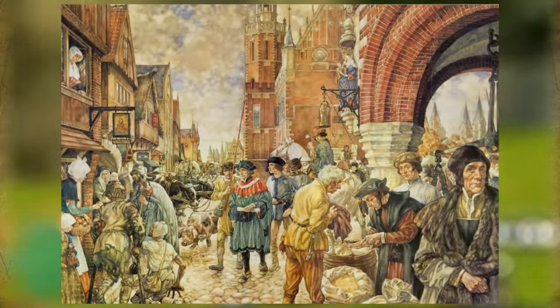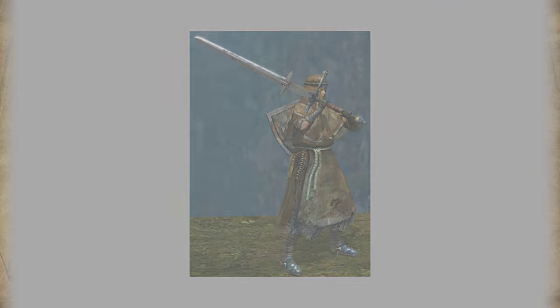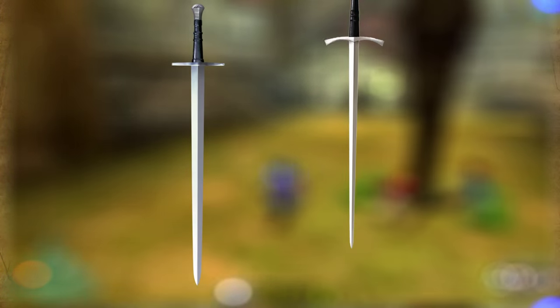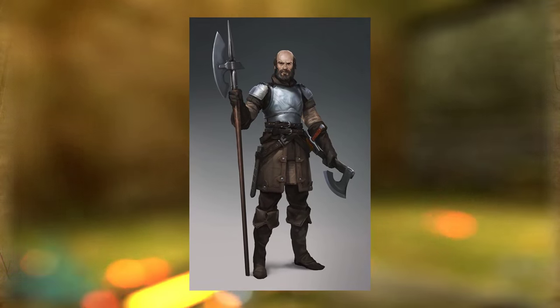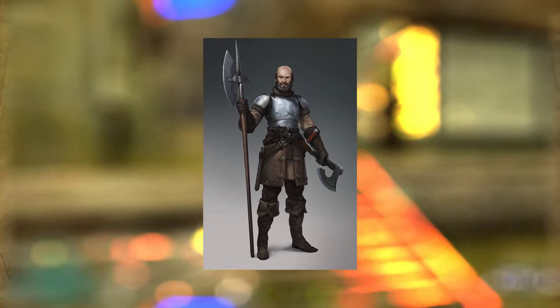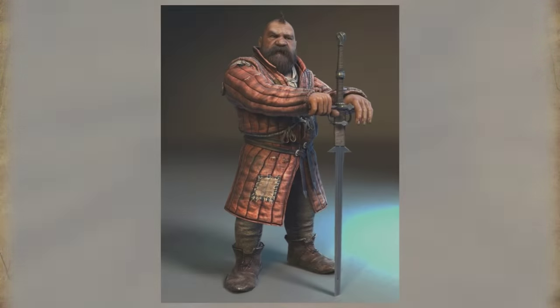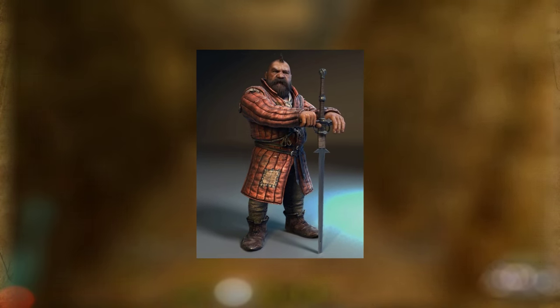The sword is the same length as Link, so it has to weigh a tonne. Well, they actually used such types of swords in the late Middle Ages, so that's around the 15th to the 16th century. They were actually not that heavy for their size and were used with great effect. These swords are called Zweihanders. The Zweihander, which is German for 'two-hander,' is a type of large two-handed sword. The Zweihander developed from the bastard sword or longsword of the late Middle Ages and became a hallmark weapon, representing the final stages in the trend of increasing size that started in the 14th century. Due to their size and weight, they are typically at least 1.4 meters, or 4 feet, in length and weigh over 2 kilograms.